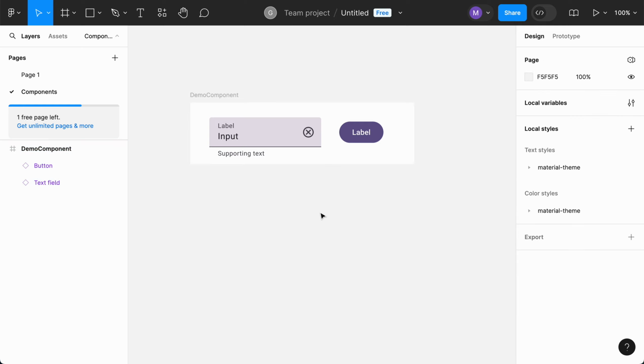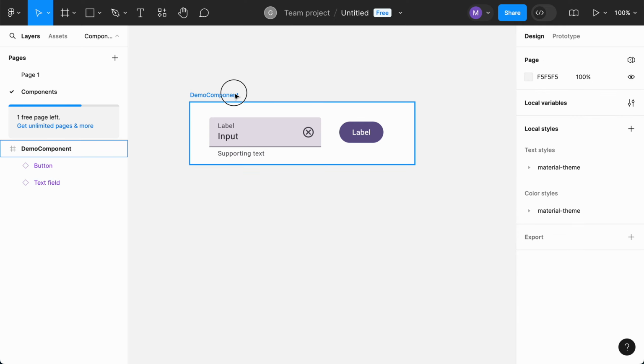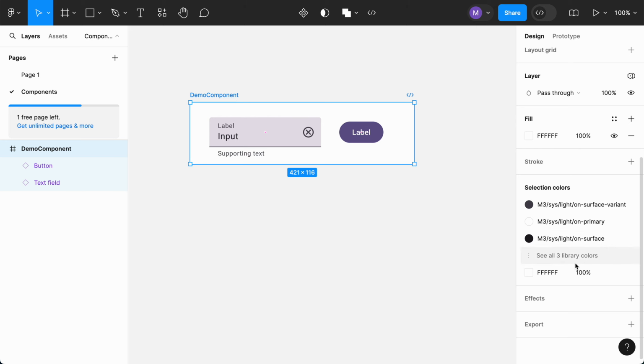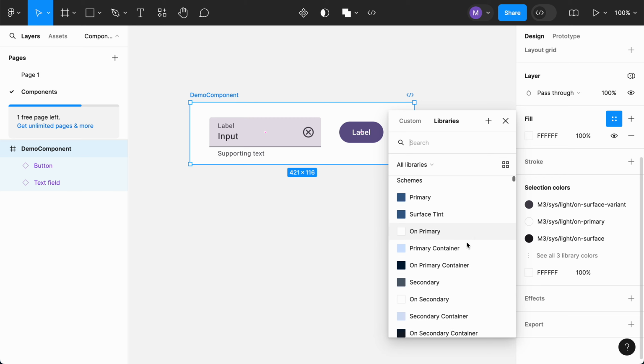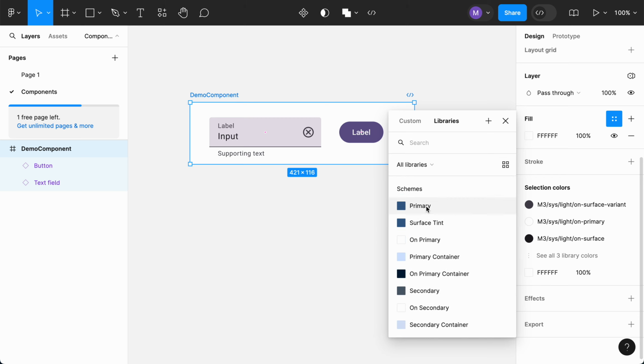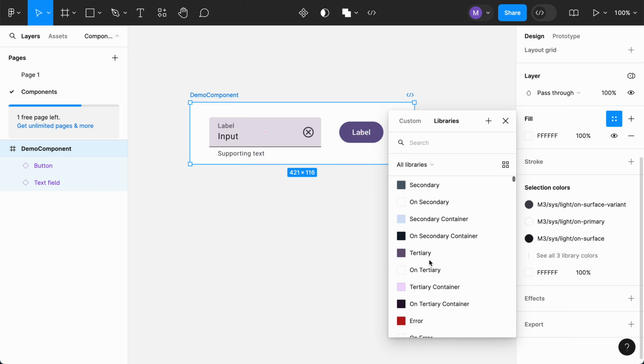The thing that I want to do is give this component a background color, which is one of my material colors. So I go to fill and choose this styles and variables. So these are the saved variables. These are the semantic things, you know, like is it primary color or is it primary container? Is it a secondary container? So let's make it, for example, a secondary container.